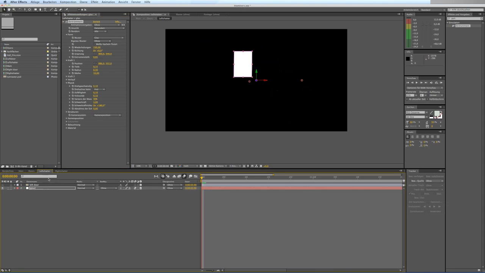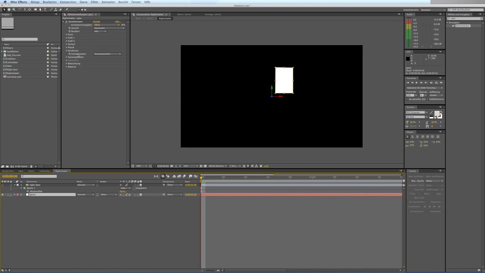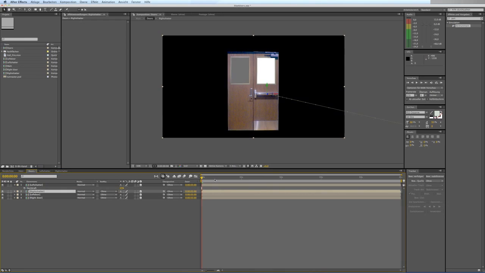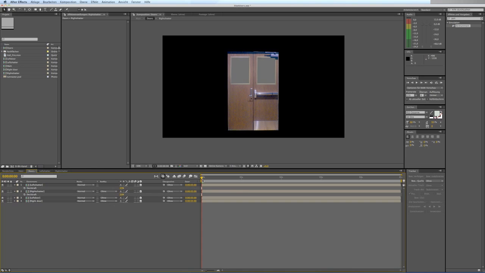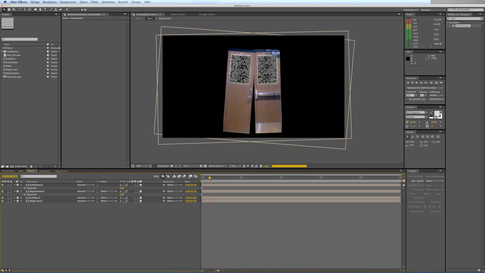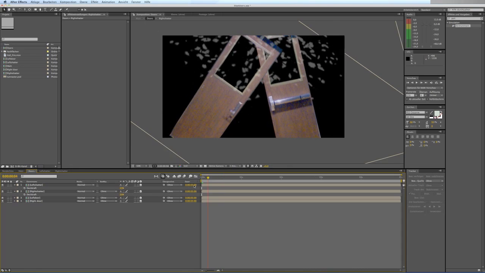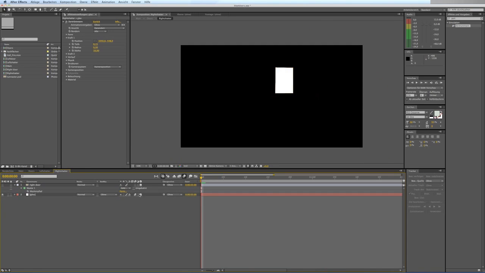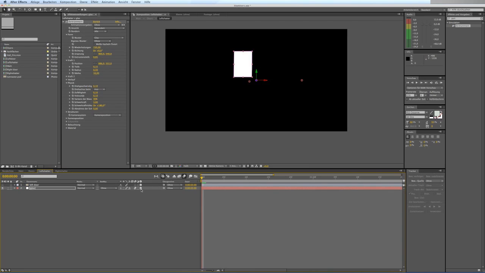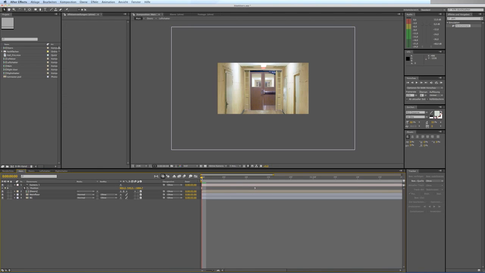So once again, we apply the shatter effect. And then, oh, actually, I could copy it. Just have to move the source point a bit over. Alright, turn motion blur on. Hit T for opacity, make it 25. Let's have a quick look. Yeah, I think this is quite nice, but I don't think we need the 3D turned on for the shatter effect. I'm not quite sure.